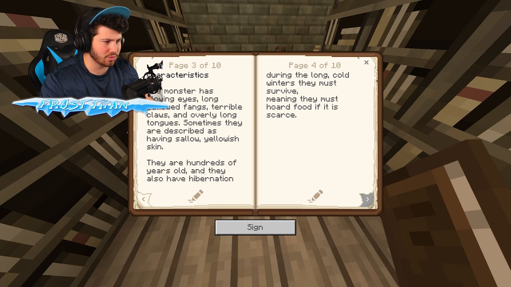Characteristics. The monster has glowing eyes, long yellow fangs, terrible claws, and an overly long tongue. Sometimes they are described as having sallow, yellowish skin. They are hundreds of years old, and they also hibernate during the long, cold winters. They must survive, meaning they must hoard food if it is scarce.